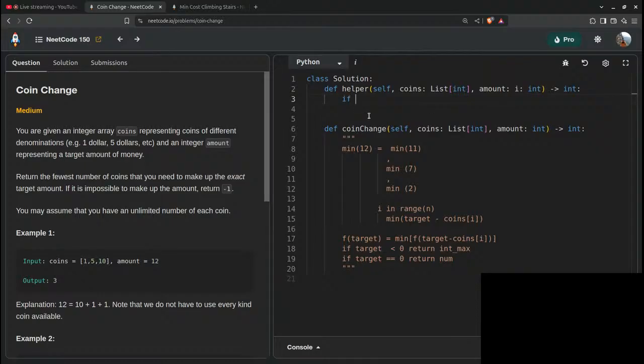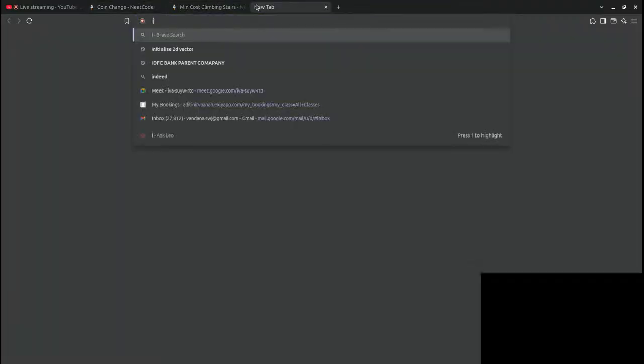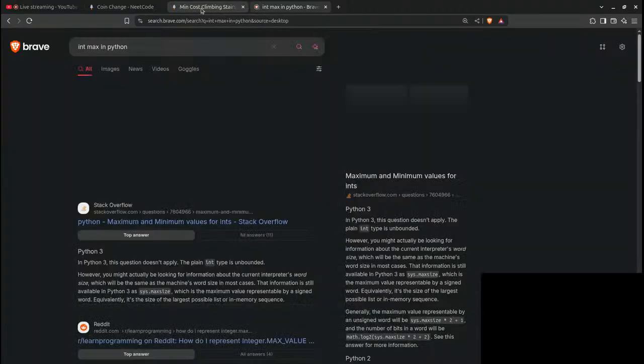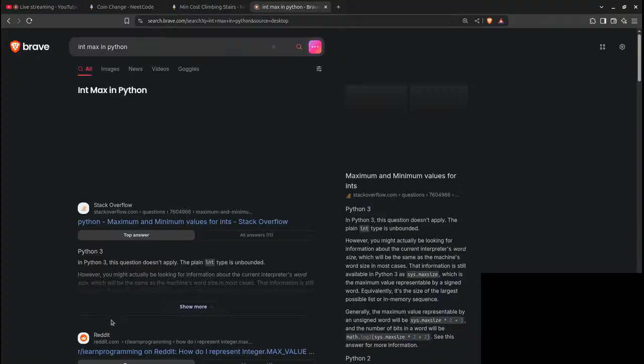Sorry, I'm just going to call it target. If target is less than 0, return int max in Python. Int max in Python.